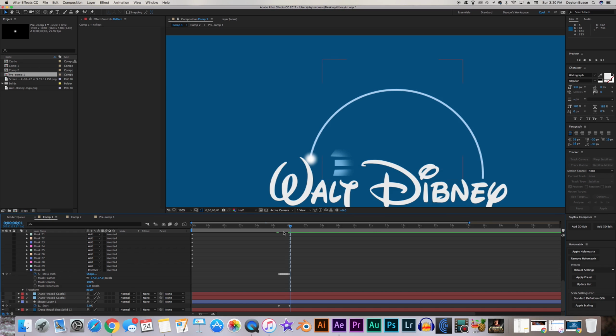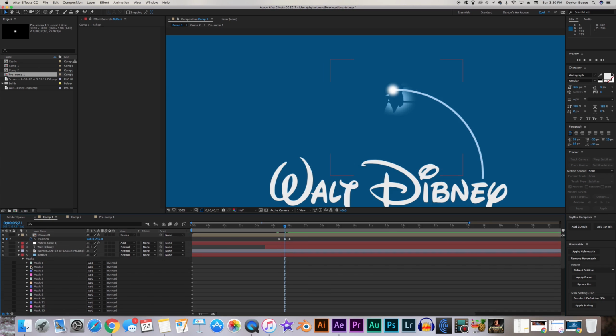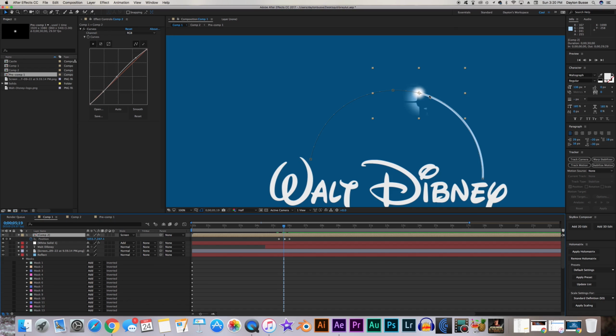Alright, so I've finished, and one thing that I actually kind of forgot to do is, when the spark goes behind the tower part, so right here, you want it to kind of obscure it. And with real lens flare, when an object obscures the flare, it gets a little bit bigger right before it passes through. So what you can do is bring up the scale settings of our little flare here, and go to the point right before it enters.